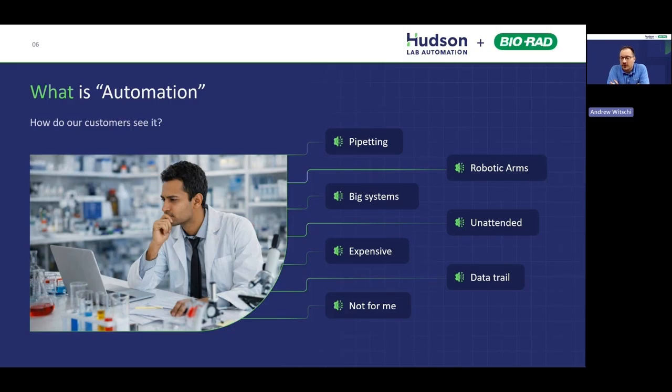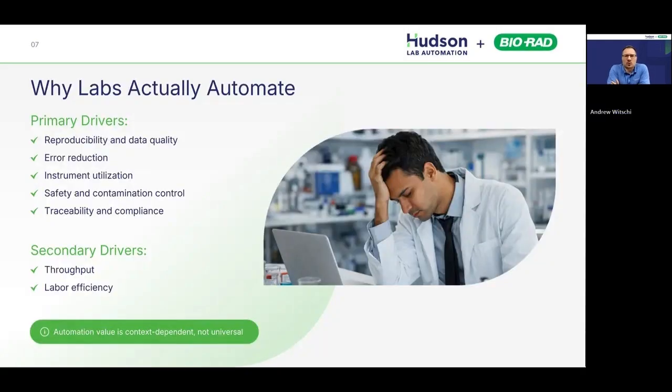And I think the key finding here is that automation is really just a tool. It's not an answer. It's a tool that you use, and it solves a variety of different problems. When we work with customers, we find a lot of different reasons that labs actually automate. I think I'll hit one point here. When I'm working with our internal teams at Hudson, we really try to strive to focus on data, right? The problem that we're trying to solve in our industry is to come up with solutions, right? And the process of doing research is about creating data, creating quality data, and ideally creating that data faster than the competition.